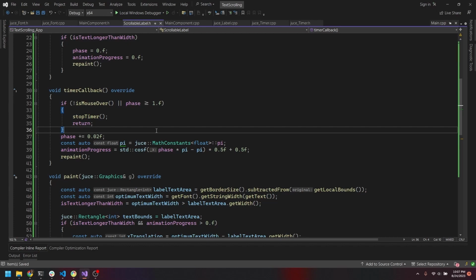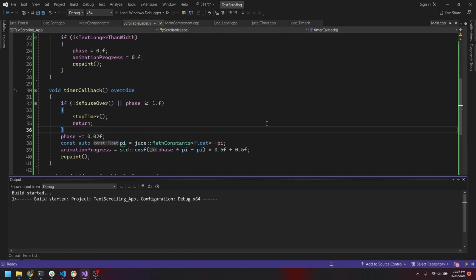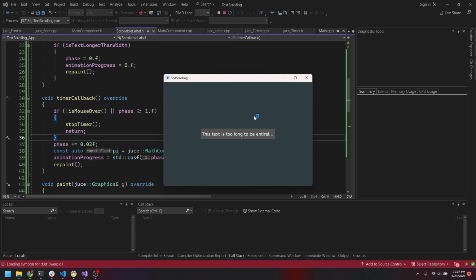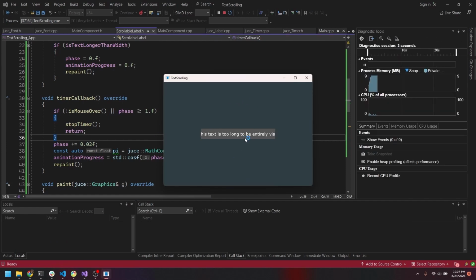So again, you can calculate this based on the timer duration, and you can put a millisecond or a second counter to it and expose this as a method that you can twiddle and tweak to let the users maybe have control over the speed of the animation. But for now, this is going to be 0.02. It's just some scalar value. So let's see how that looks now. Yeah, much better. Slower. But at least you can actually read what the label says now.